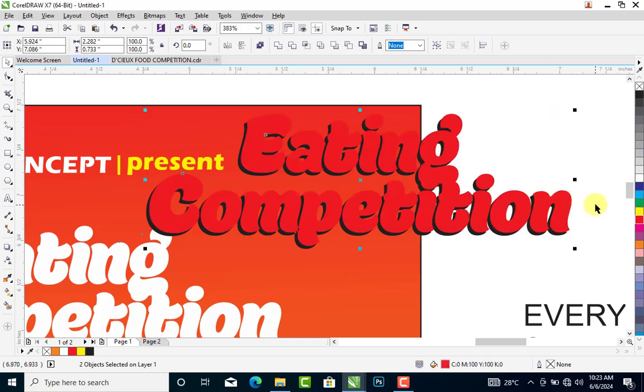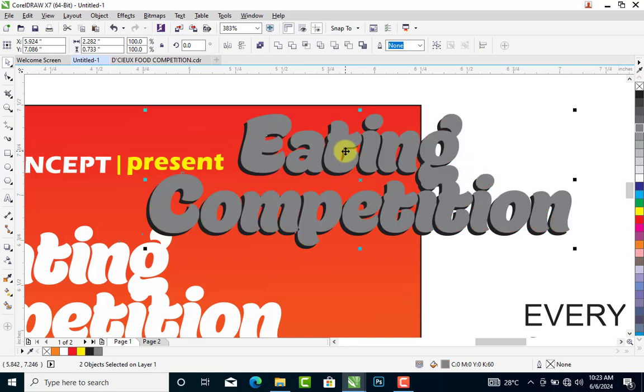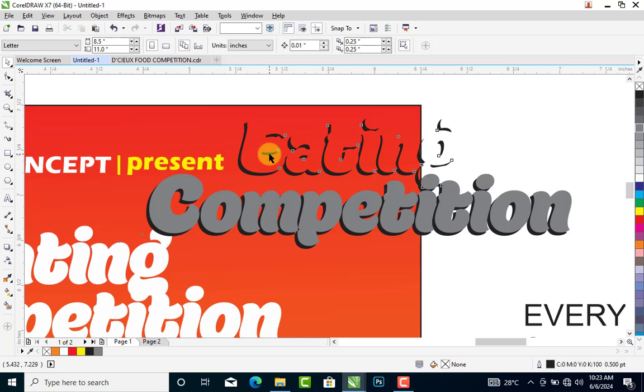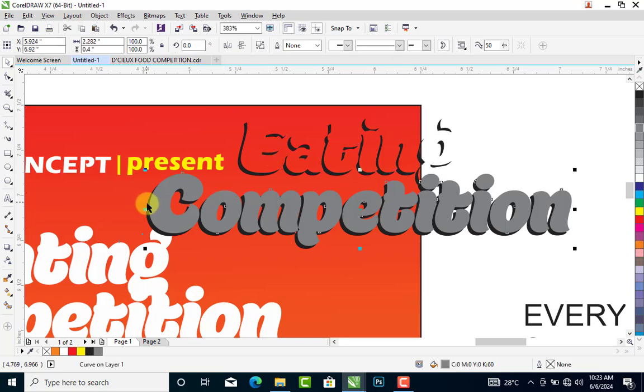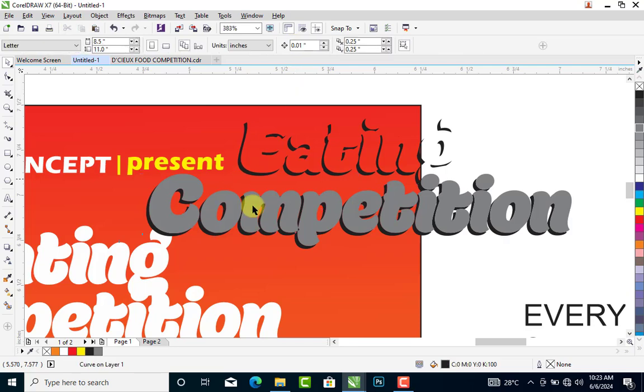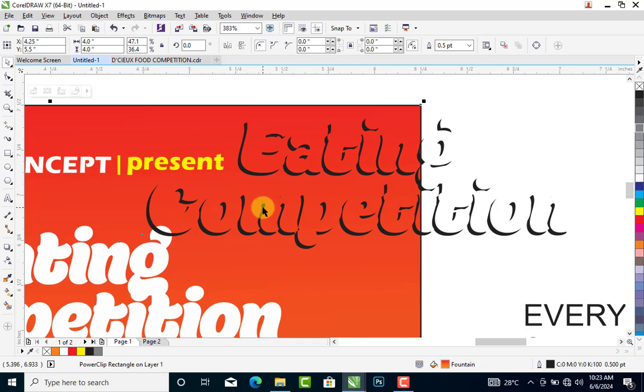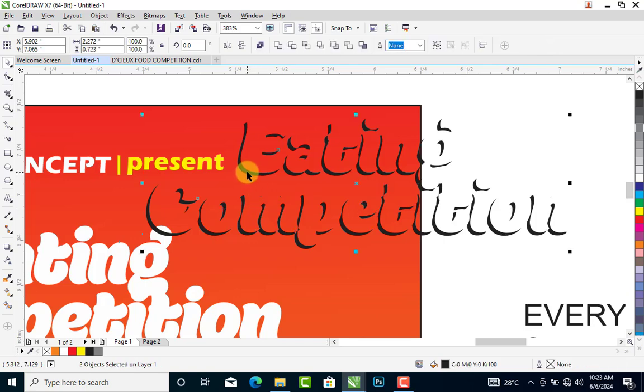Let me change the other color. Alright, light black. Now I'll click this one at the top, I click the one at the bottom, and I click trim. I just delete the one at the top. You see? Now I click this one at the top, click the one at the bottom, and click trim here at the top. I delete it. That way you see I have a little part left here.